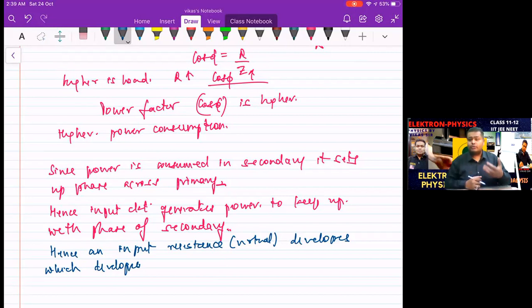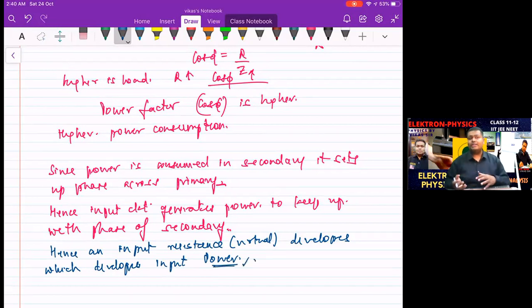A primary develops for that what? A virtual kind of a resistance. So it develops what? The input power. And now you have a power. See, when the output load is not connected, so why the input circuit is going to deliver the power? Now the output load is connected, and as per the requirement, as per the phase, as per the power factor, there will be the input, and so it will develop the input power.